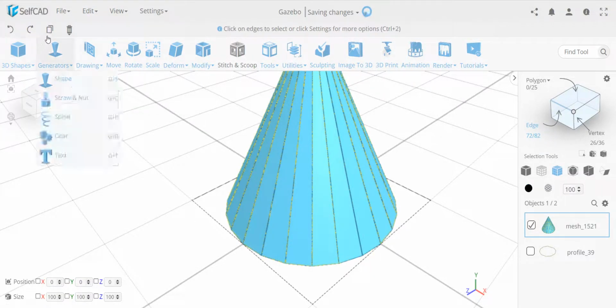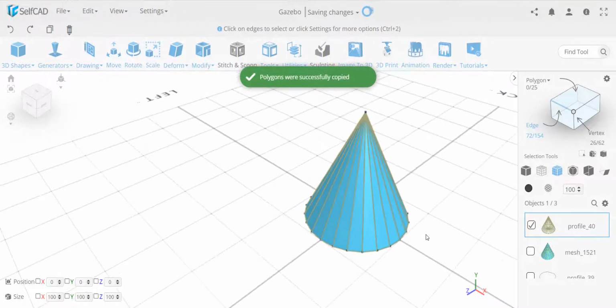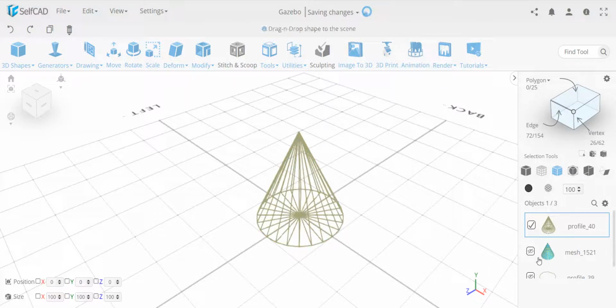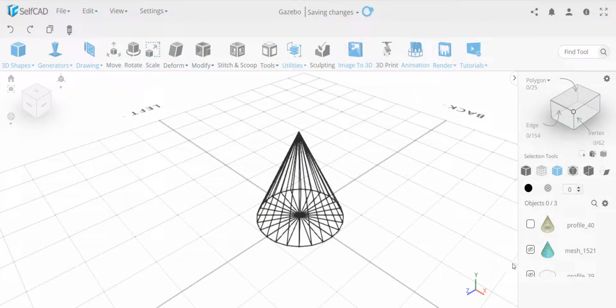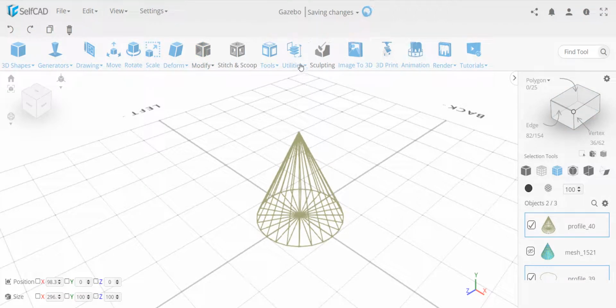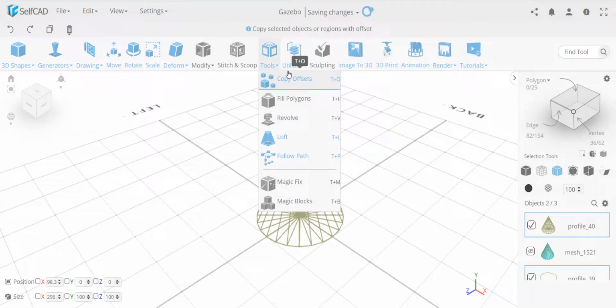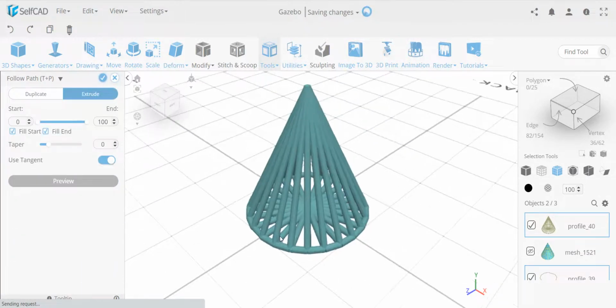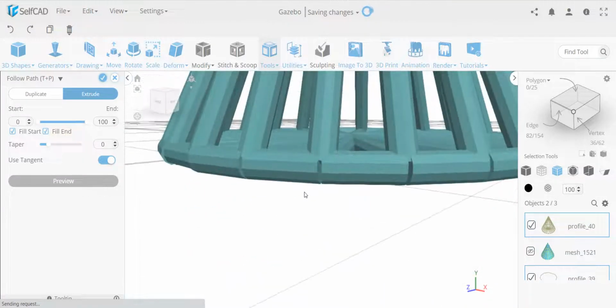Select all, and I make a copy. Now if I take this, let's just isolate it, I have this, and now I'm going to select the path that it should be following, and then this path, and I do follow path over here, and I extrude that. So here you can see that we get these gaps over here.